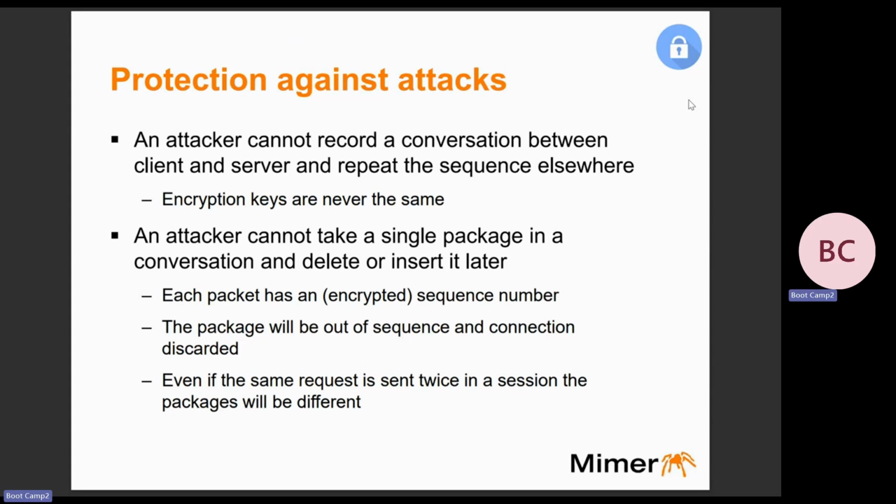So let's say that an attacker grabs a package and tries to insert it later on in the stream. That will not work because it will be the wrong sequence number. So you cannot pull things out and affect an ongoing conversation between the client and the server, because if that happens, then the connection is thrown out.